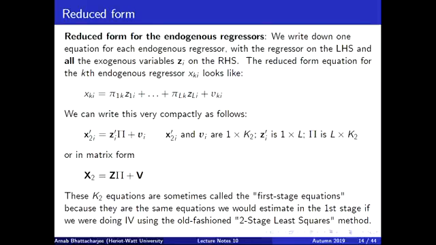They are like two-stage least squares, right? What do you do in the first stage of two-stage least squares? You take the endogenous variables and regress them on all the instruments or all the exogenous variables, right? That first stage has no economic interpretation at all, but it is a regression that you can do. Why? Because everything on the right hand side is exogenous. So these are called first stage equations. Why? Because they are the first stage if you are doing IV in the old fashioned two-stage least squares way. Okay?